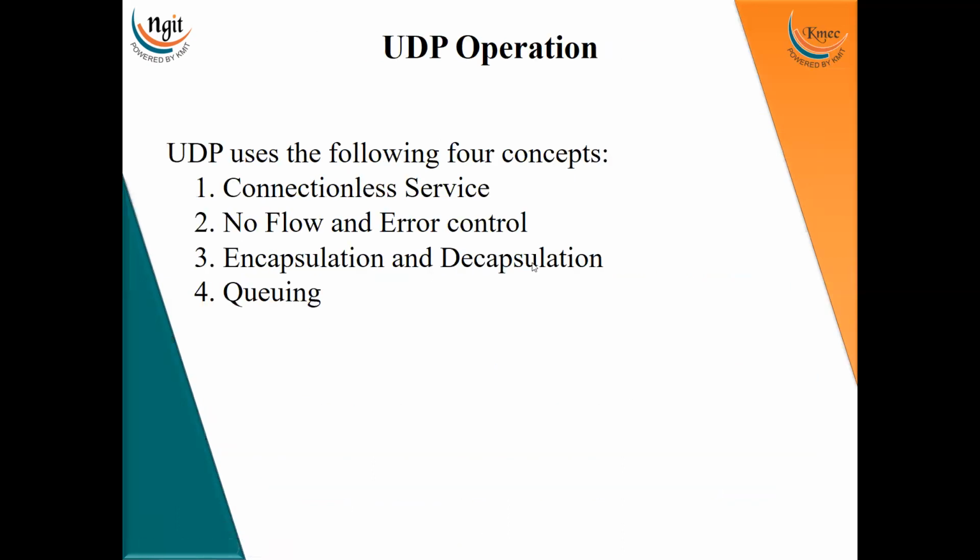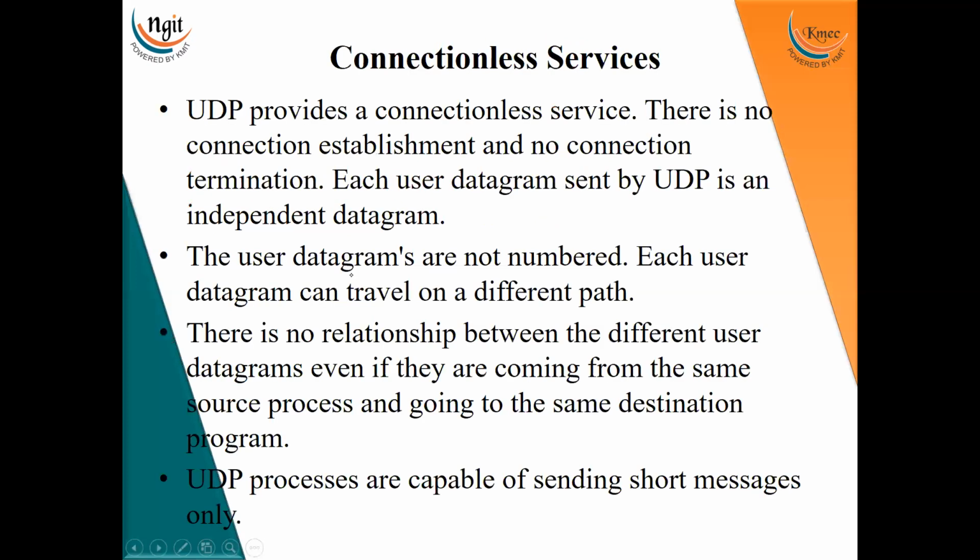Here, the main important concepts we have to learn about UDP operation are: the first one is connectionless service, then no flow and no error control, encapsulation, and what is meant by queuing. What is meant by connectionless service? In the last session, we learned that there is a connection-oriented service as well as a connectionless service.